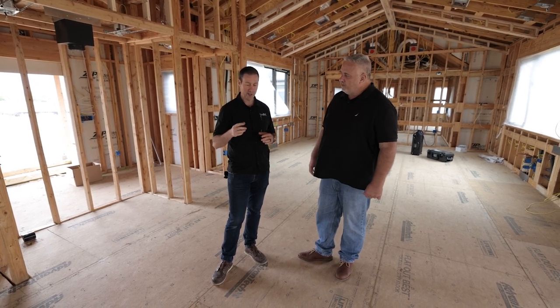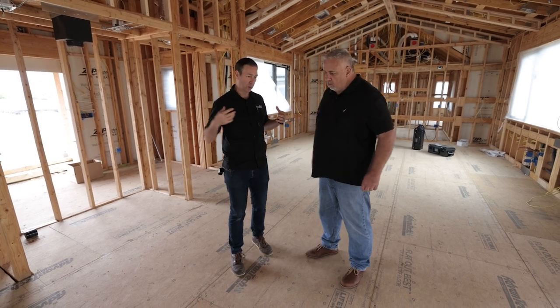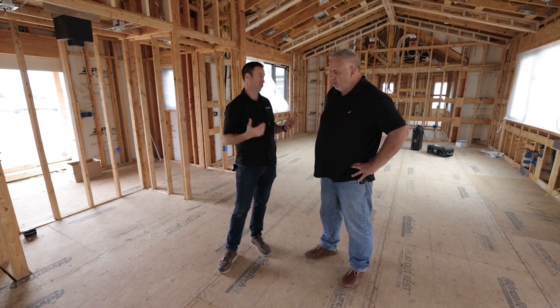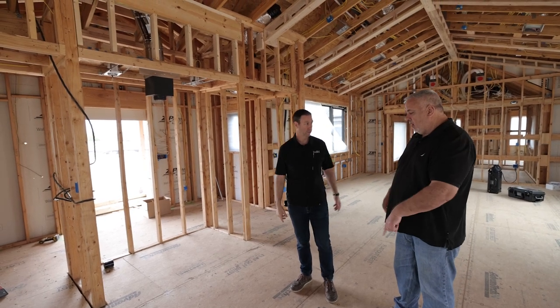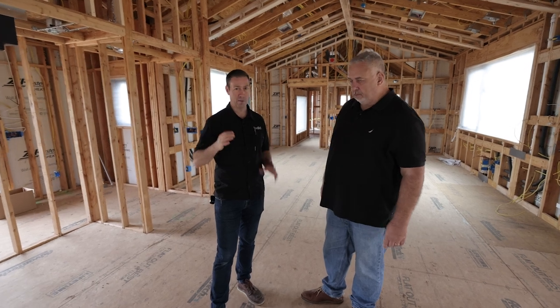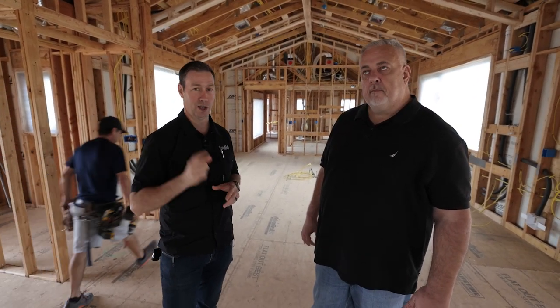Man, I definitely want to see that, Steve. For years, I've been thinking about how to do a fireplace in the house, but I don't like that constant feeling of sucking air out of the house, or I can't get my fireplace to draw. So I'm guessing this pipe here must be some type of concentric. That's a concentric pipe that feeds the air to the combustion chamber, but then exhausts the bad stuff too. Ooh, that's going to be cool. At my house, I had to do an outside fireplace because I couldn't quite figure out how to do that. So I'm excited to see that.